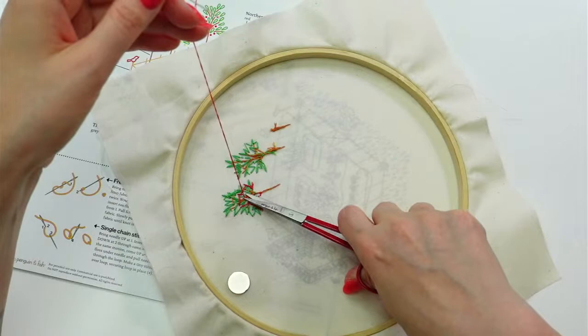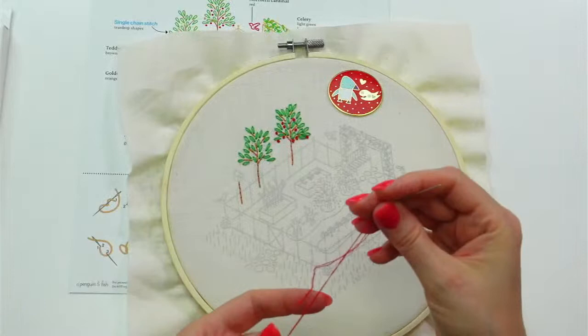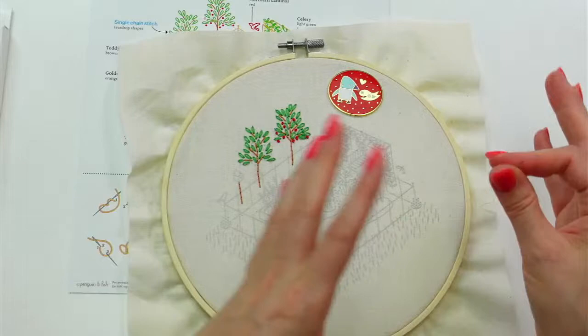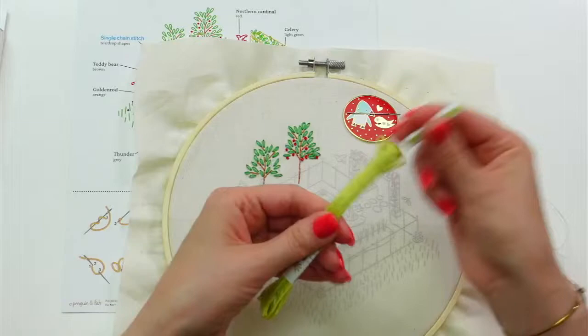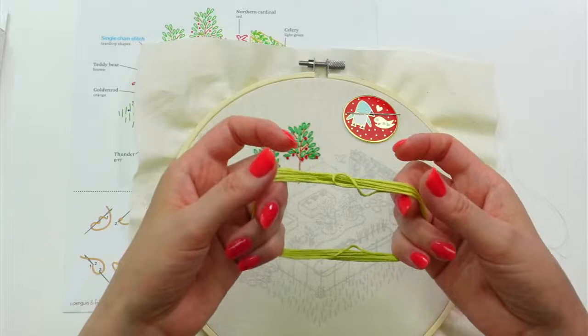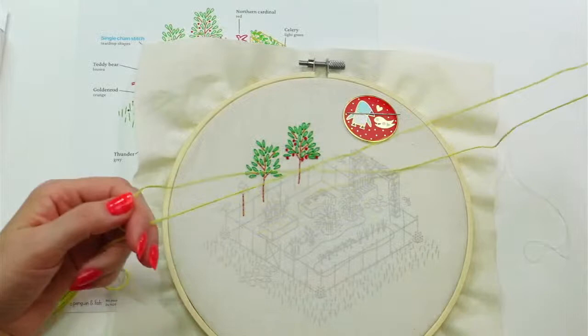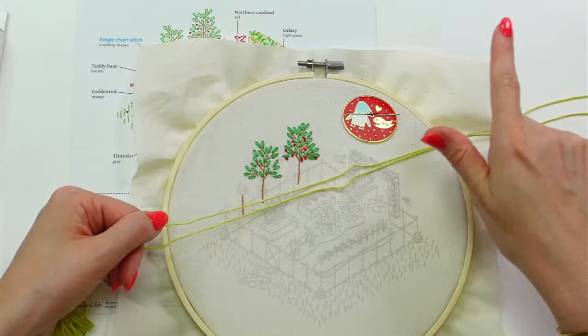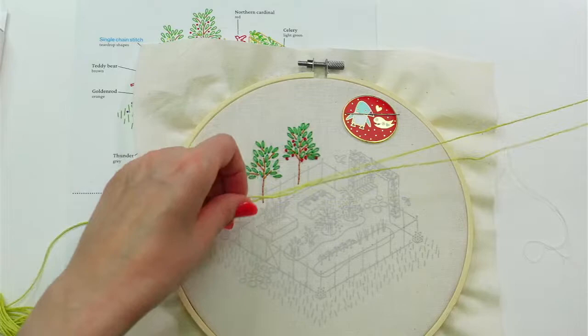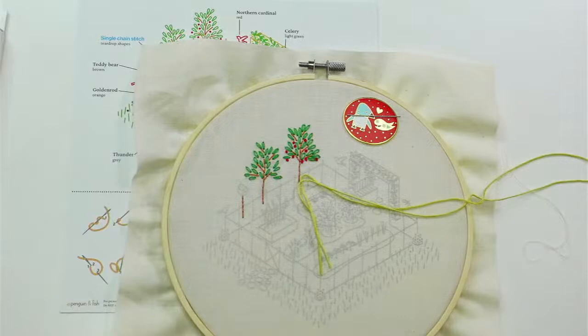The other place has arugula on it too I think, but the one that's our favorite — I haven't had it in a few years — literally only has oyster mushrooms. It's so beautiful too because oyster mushrooms are a lighter color, so the whole entire pizza is just this light garlic color. We were talking about how we should just order the mushroom pizzas from the three places we like, drive to each place to pick them up, and do a taste test of all three mushroom pizzas.